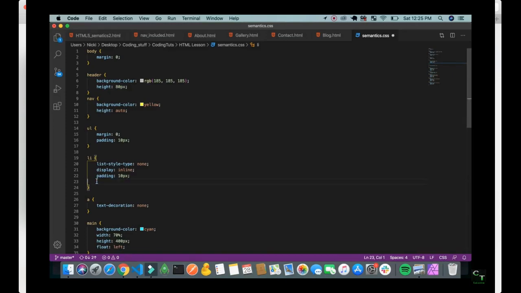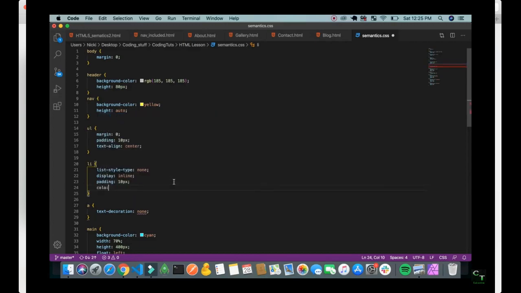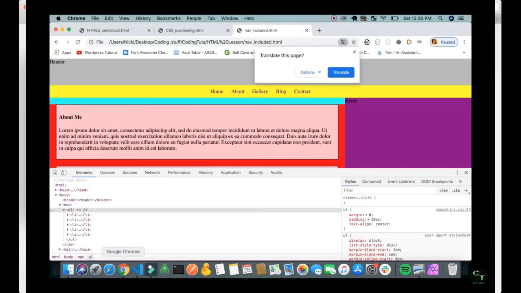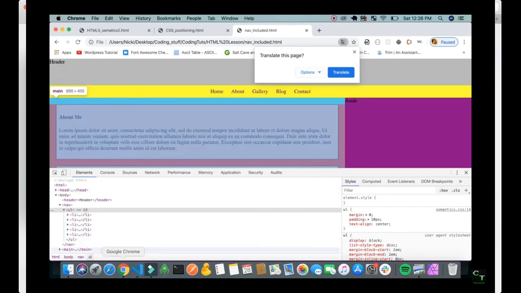It actually belongs in the ul. You could also color your links if you want to, either in the ul or li, doesn't matter. Let's make this the complementary of the yellow, purple. Oh, it's already purple.